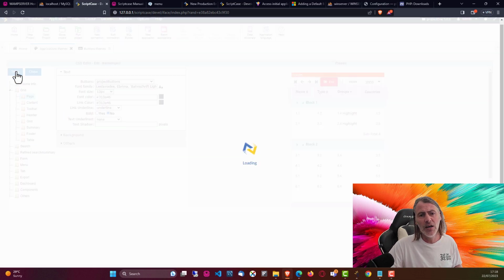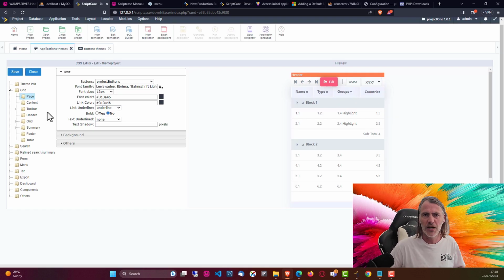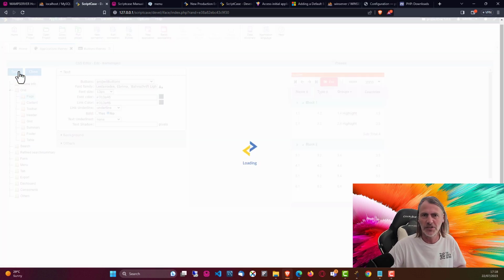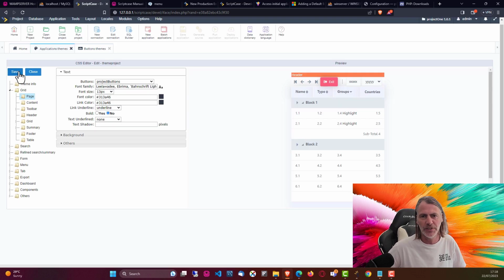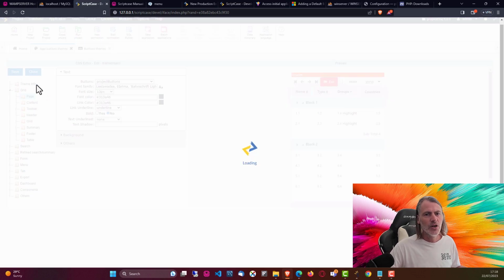Now, if I want to have different buttons for different aspects of my platform, the easiest way for that is to create a separate theme and then apply that theme to that page or that application, should I say. Okay, so with that saved, I'll save again just for the sake of it.